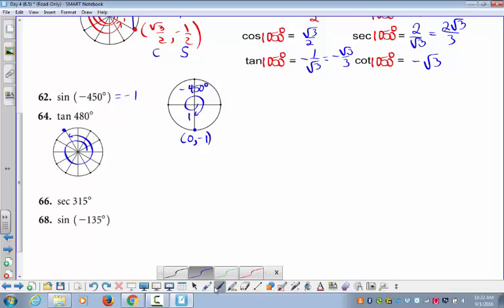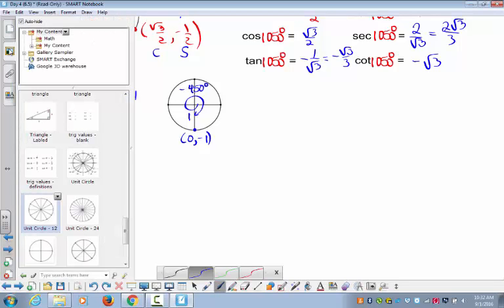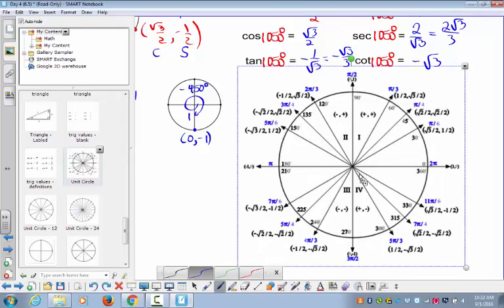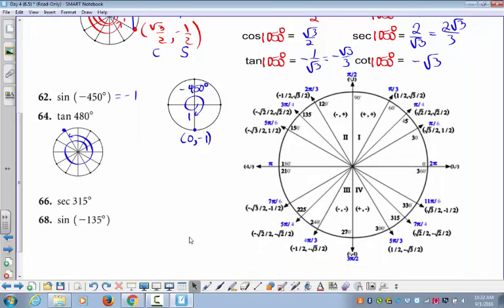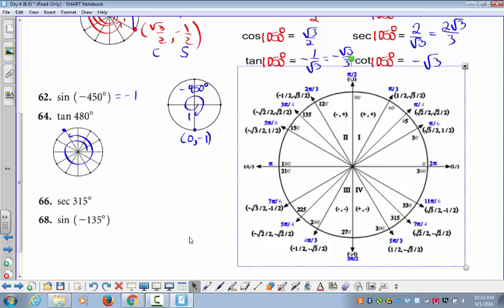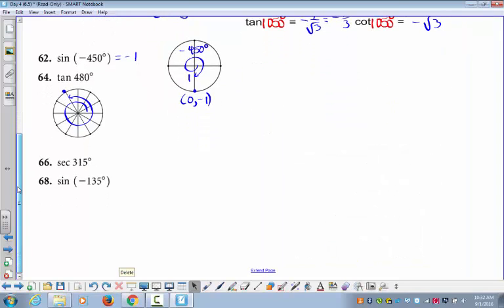When you're doing these, it becomes very clear why you like having the 45 multiples separate from the 30 multiples. If you have one of those unit circles like this, where it's all together, it's really easy to get messed up when you're saying, oh wait, that's only 15 degrees, 2 of them is 30, but then one of these is 30. Very easy to get tangled up, so I definitely recommend keep them separate. Multiples of 30, multiples of 45, then every single sector is the same, and you just have to count. A lot easier.